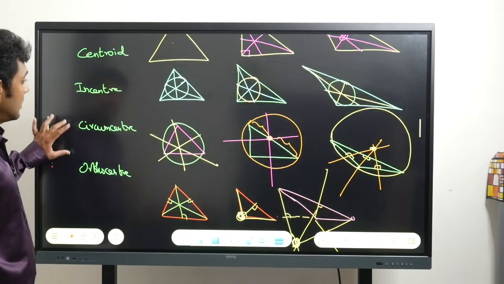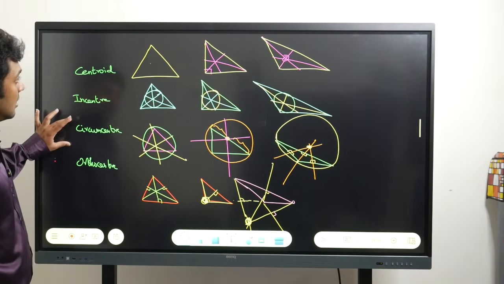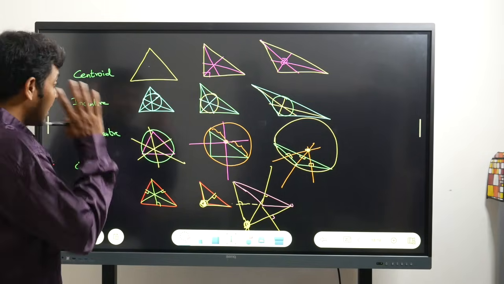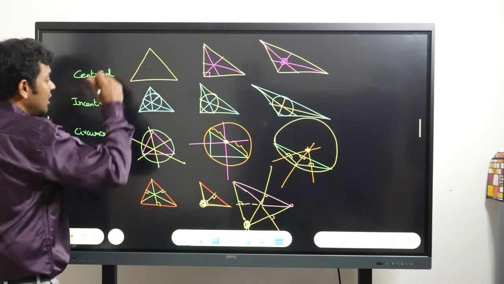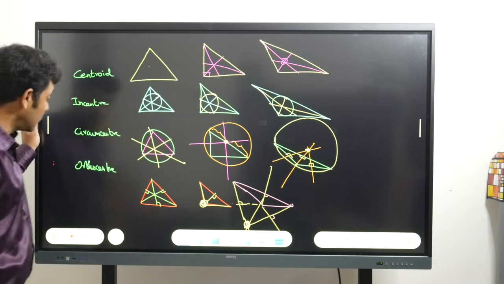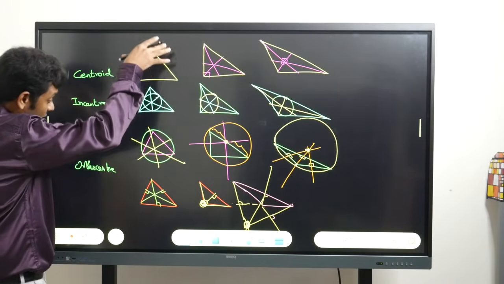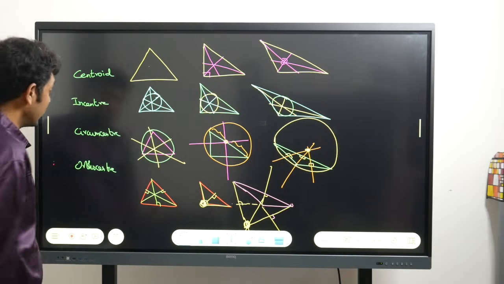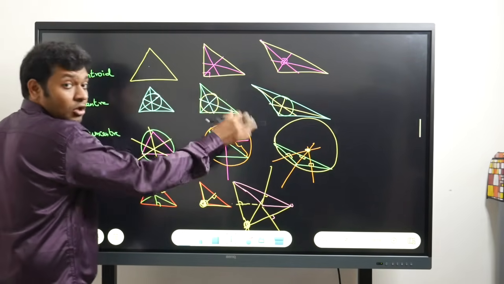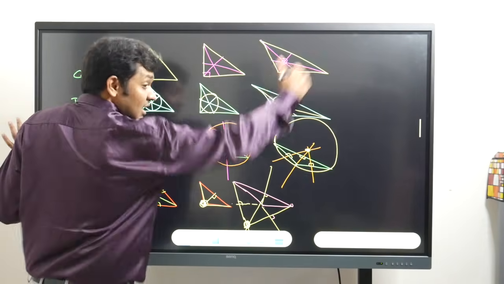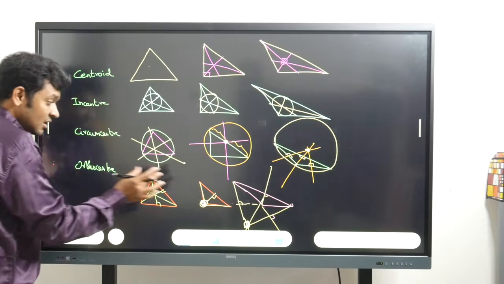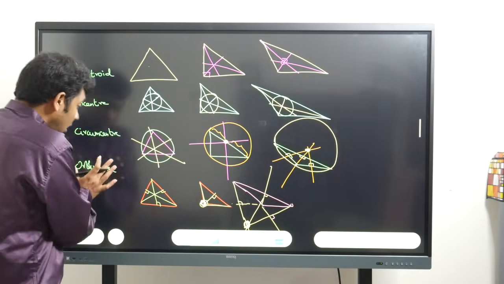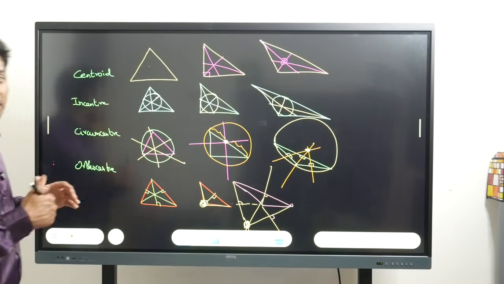So in general, if you just observe this, see, I am not mentioning the names A, B, C. It will be confused. Just understand this. My centroid and incentre for any triangle is inside. For acute angle triangle, all my geometric centers are inside, right? My circumcenter, also everything. Now, my circumcenter for right angle triangle is on the hypotenuse. Circumcenter for obtuse angle triangle is away from the longer side. Orthocentre for the right angle triangle is on the point where 90 is formed. Orthocentre for obtuse angle triangle is away from the smaller sides.